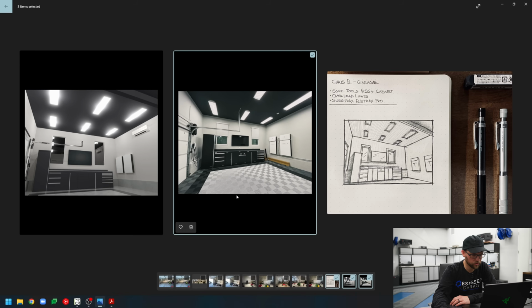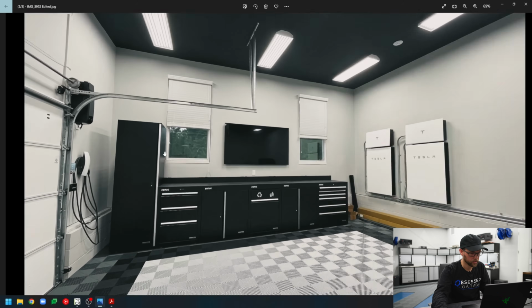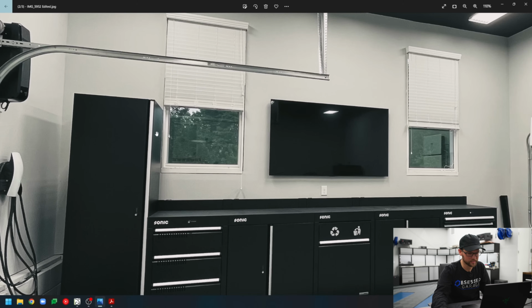He may have installed, no, I think he got it pretty much right on. If you look at where he has that cabinet, he has it dead on. So it's pretty much perfectly symmetrical. It's probably maybe an inch off. It's kind of hard to tell from this view. I'll have to ask him if he was able to get it dead on symmetrical, or if there was a little bit of wiggle room where he had to shift it a little bit to the left.